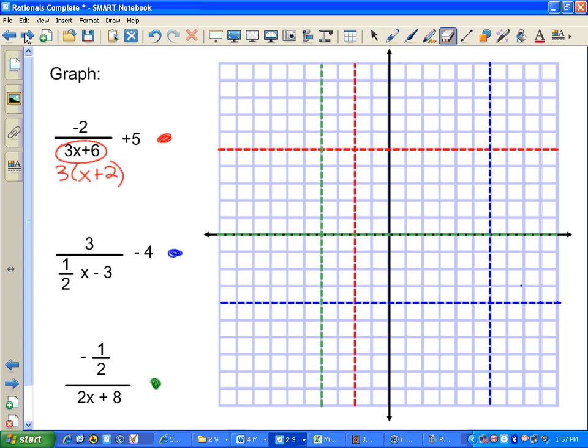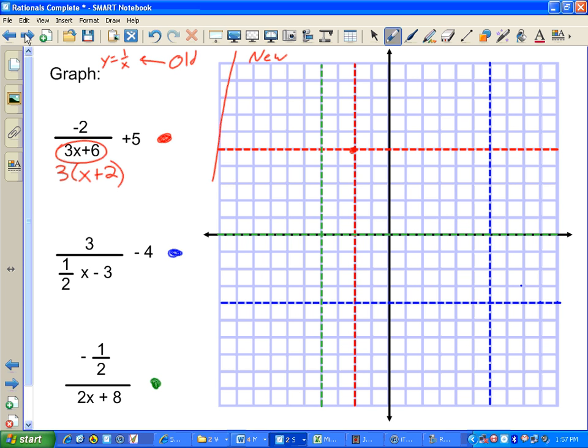So now if we want to use a table to do this, we're going to have our old movement, which was from our original function. Old meaning it comes from our base function. And this is our new or our transformed movement. We're going to talk about movement because we're going to be using this as our starting point. And we're just going to be moving from there to get our new points on the graph.